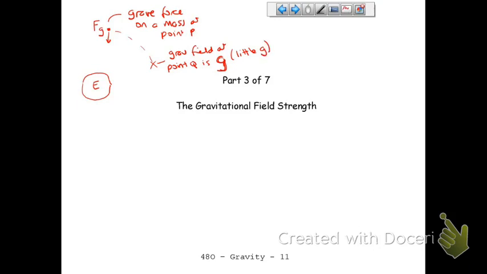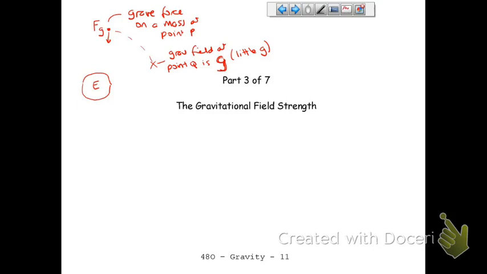Now we learned that little g is 10 newtons per kilogram. But that's because we're always at the same distance from the Earth. We're always 4,000 miles from the middle of the Earth. That's where we do most of our mechanics, in a room. But if we were to go higher, we'd get a different value for little g. Go to the moon, it's 1.6, not because of the Earth, but because of the moon. So different points in the universe have different gravitational field strengths.